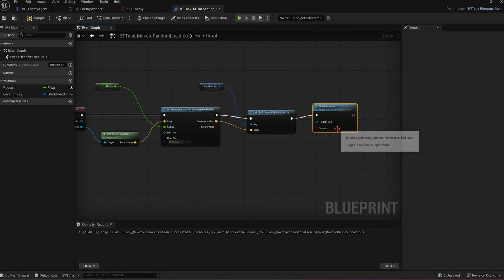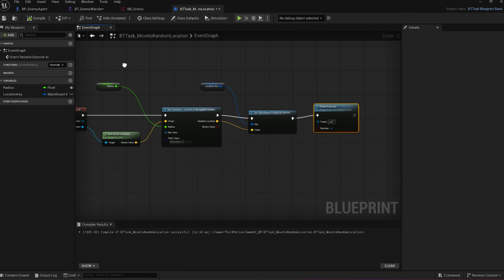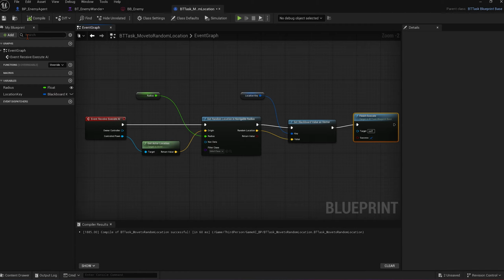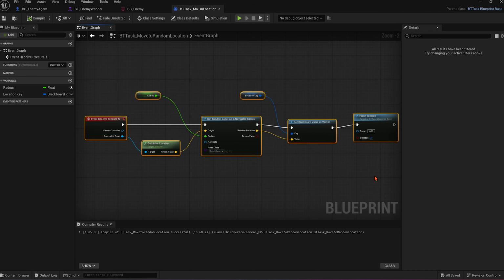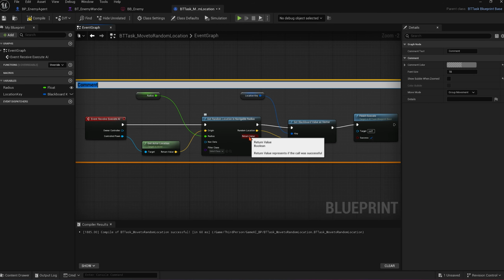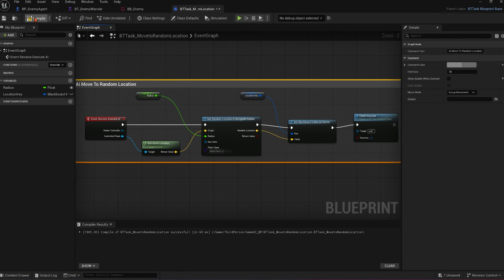It won't work if you don't make this success true. So make sure this is true. Compile. So we are done with the code part, the actual AI move to random location. That's what we coded.